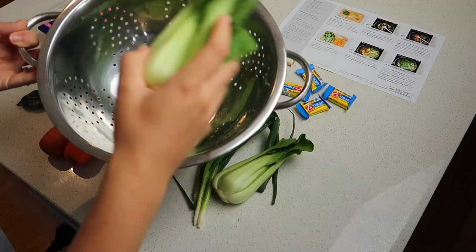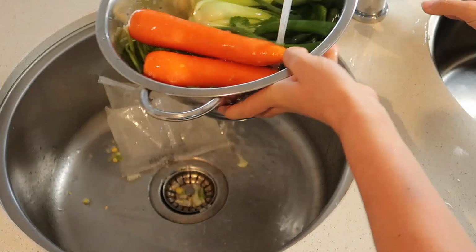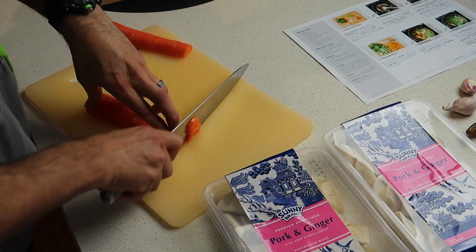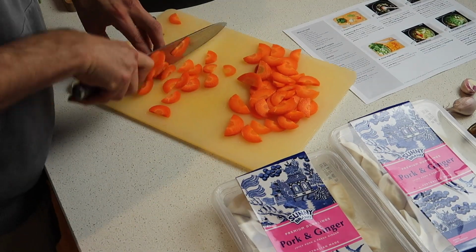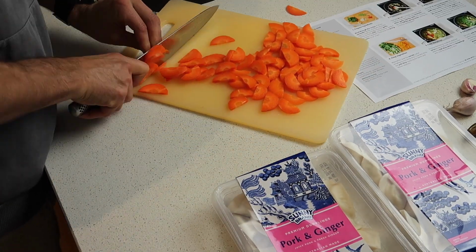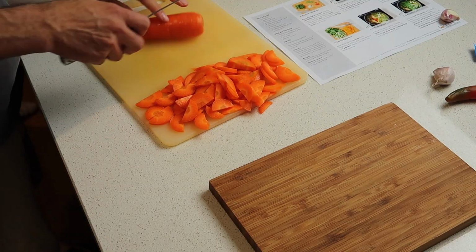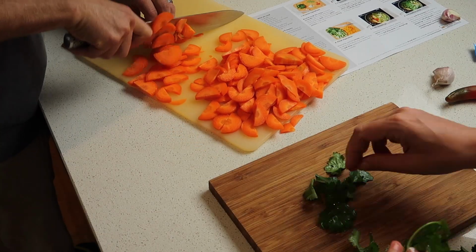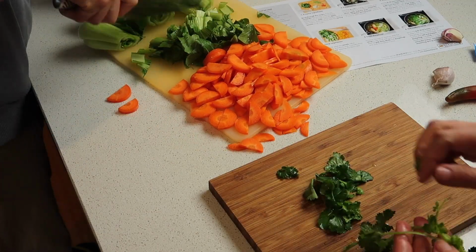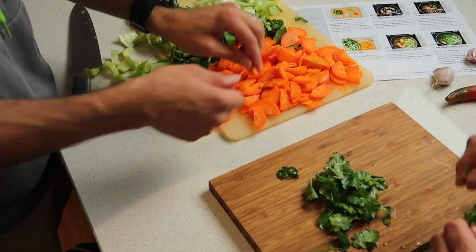Dave and I decided to actually cook this together and make it a bit of a home date night. So that's what we ended up doing. He went down to step 4, which was chop up the vegetables, and I did step 1, which was preparing the spring onions, coriander and garlic. One of the things I did pick up from reading the recipe was that the coriander leaves and the stems were to be kept separate. So I made sure to pull off all the leaves and put them to a side, and then I chopped up the stems like they said.